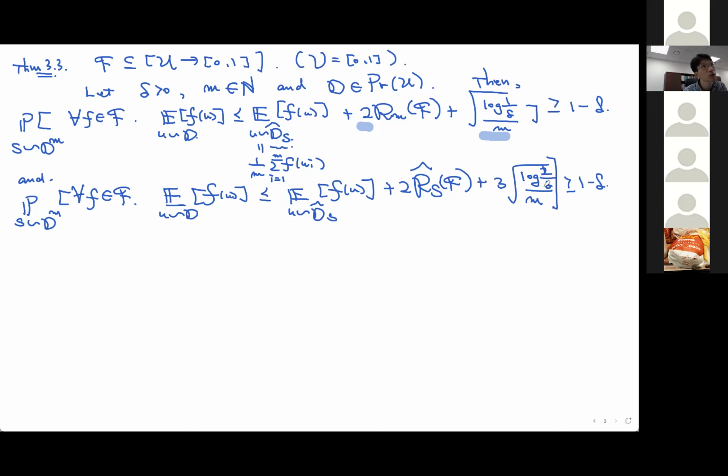In the one below, things are pretty similar, except that we have a 2 over delta and the number 3. They are all coming from the estimation error of approximating the actual Rademacher complexity by the empirical Rademacher complexity. Why is the one below important? Sometimes, because we don't know the distribution, the Rademacher complexity of the one above cannot be computed. The upper bound is still useful, but this quantity is hard to compute. The quantity below, we can actually measure. Computationally it may be difficult, but in some cases we can solve it. So the bound below gives us something we can actually measure: we run the algorithm, we measure something, and the measurement tells us about what our learning algorithm produced.